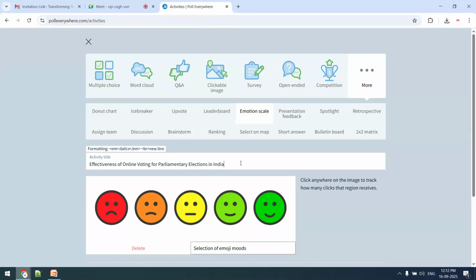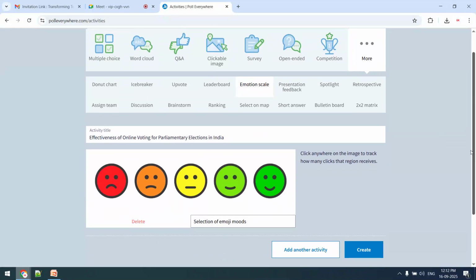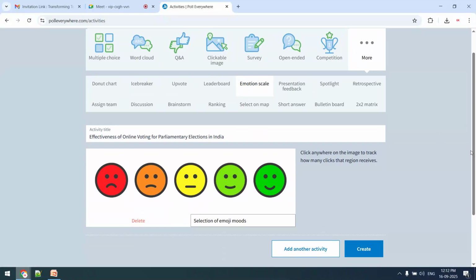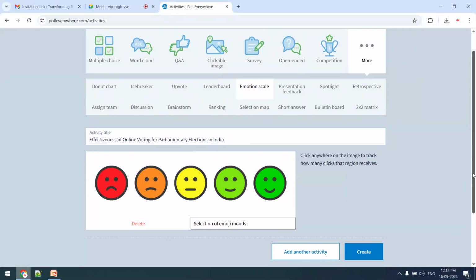Okay, many times it is a matter of discussion that parliamentary elections, Lok Sabha, Vidhan Sabha, should be done with online voting, online polling. It is a matter of consideration. We don't know whether it will be implemented or not, but we want to get your reviews. It is only whether it is adaptable or not in form of your emotions. It is only for demonstration. I will delete this question at the end of the session, so that I can collect data, I can collect your emotions.